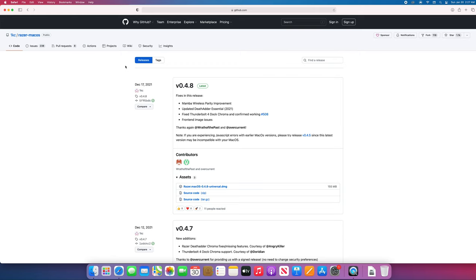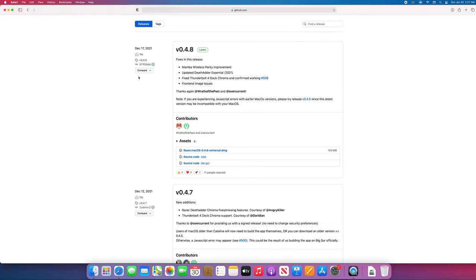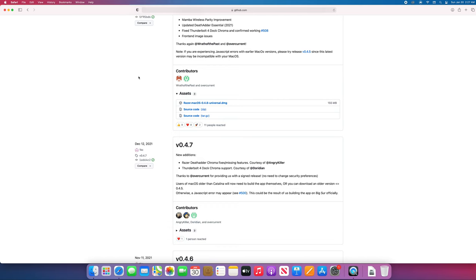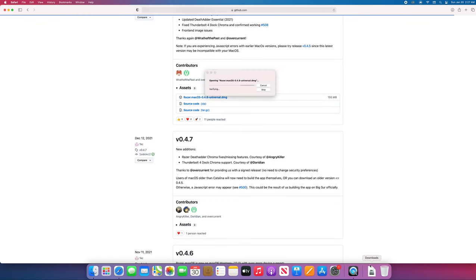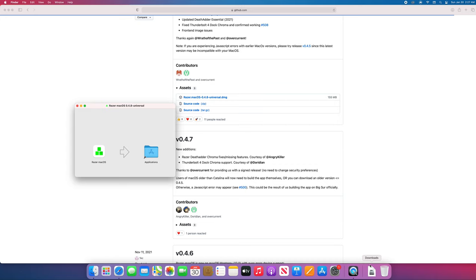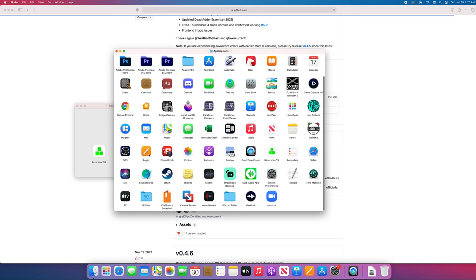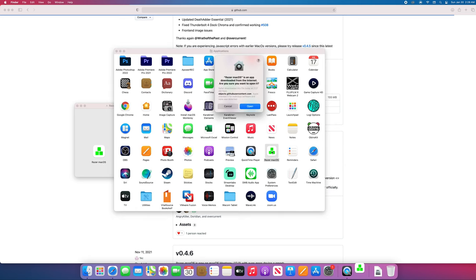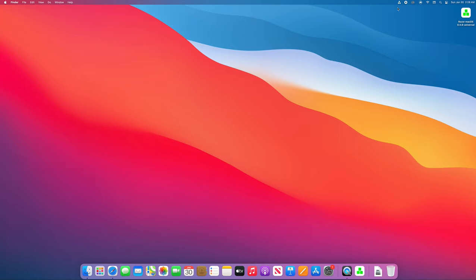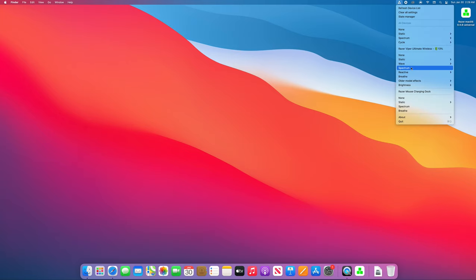It'll take us to a secondary page where we can scroll down a little bit under release information, and under the assets tab, we can download the latest DMG file. Open up the DMG file and follow the usual Mac installation process by dragging the icon into the Applications folder and opening it up via Finder. You will get a security pop-up letting you know that the Razer macOS was downloaded from the internet. Go ahead and click Open anyway. You should see the Razer macOS icon in your menu bar. Go ahead and connect your Razer device at this point and click on the icon. You should now be able to see your device within Razer macOS.